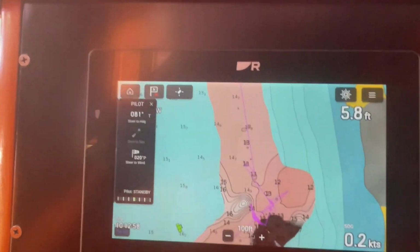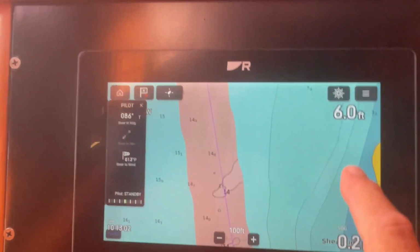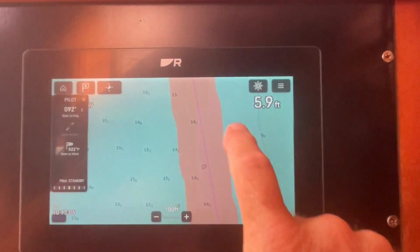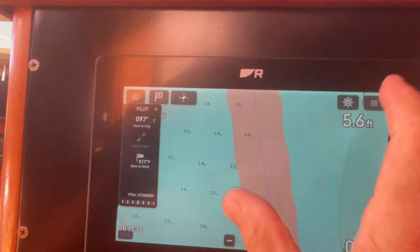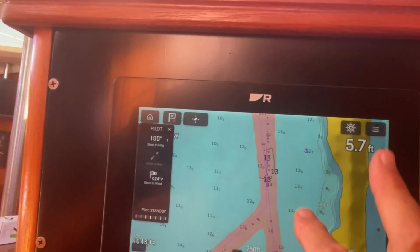So anyway, we moved back and we motored. We didn't do any sailing, although we had plenty of wind. We would have been beating, and I only had the head sail out, so that doesn't sound fun. Oops. And so this is showing the marks that we did. I don't know why it's doing that.